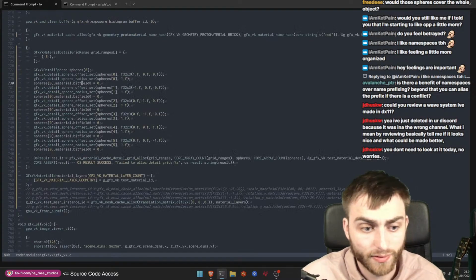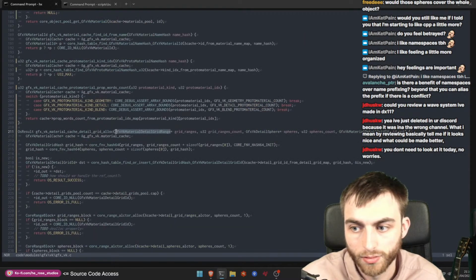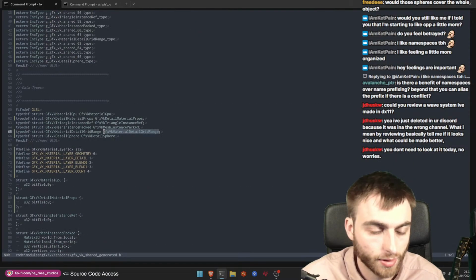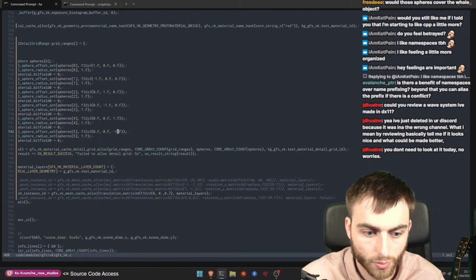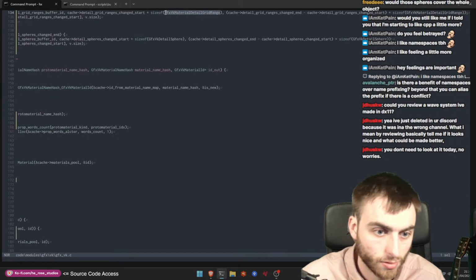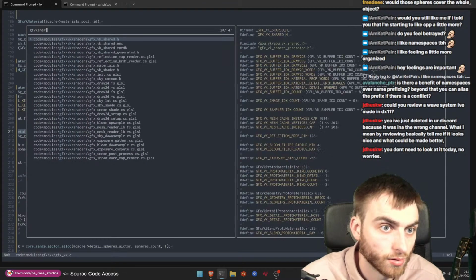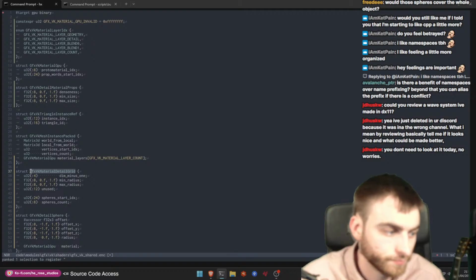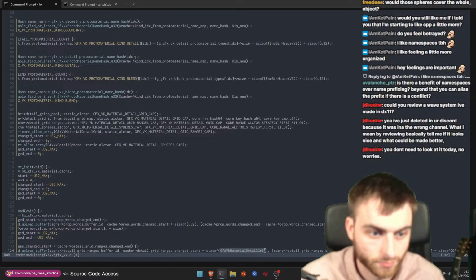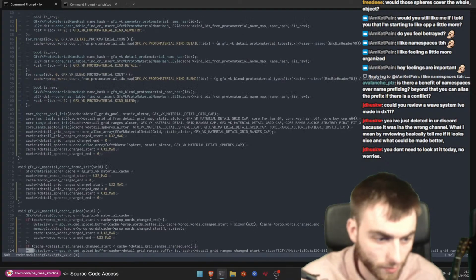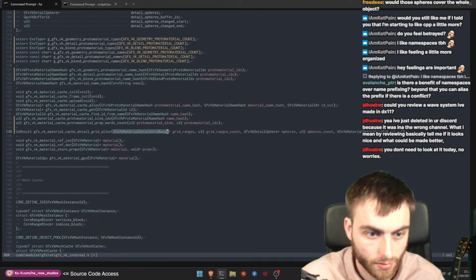Nice. So that's actually what we have here instead. Just a little bit of a rename, no biggie. Right, so it's no longer called grid range, it's just called grid.